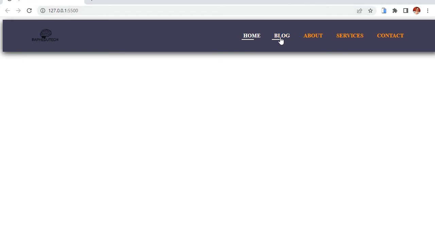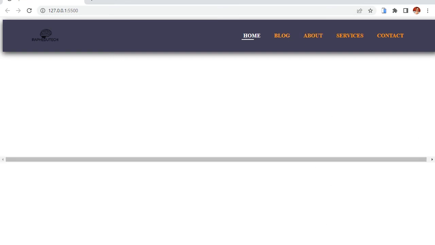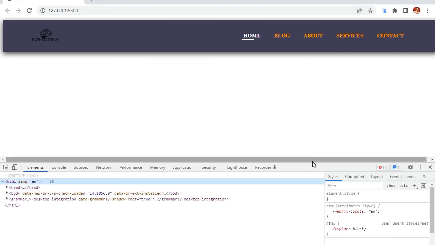So if I hover here, you can see as the color changes to white, this line is also active under it, as you can see, and increases and decreases based on the size of the text. Survey is longer, you can see the line is longer here. Contact is longer. About us is longer, blog is longer. So let's, for example, inspect this website. Let's inspect and see what's going on.